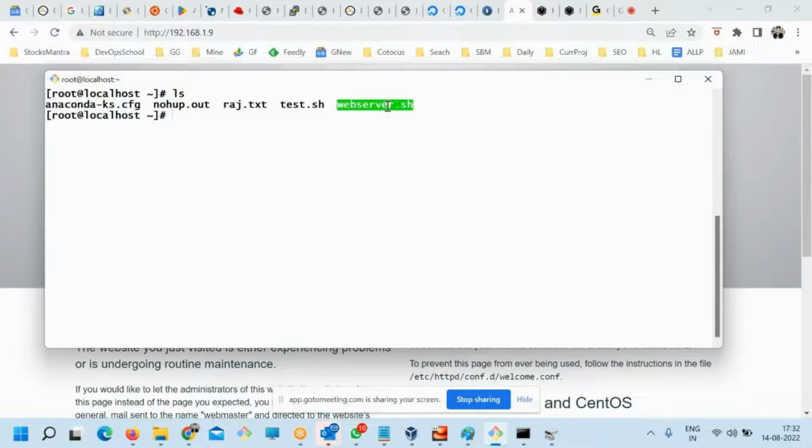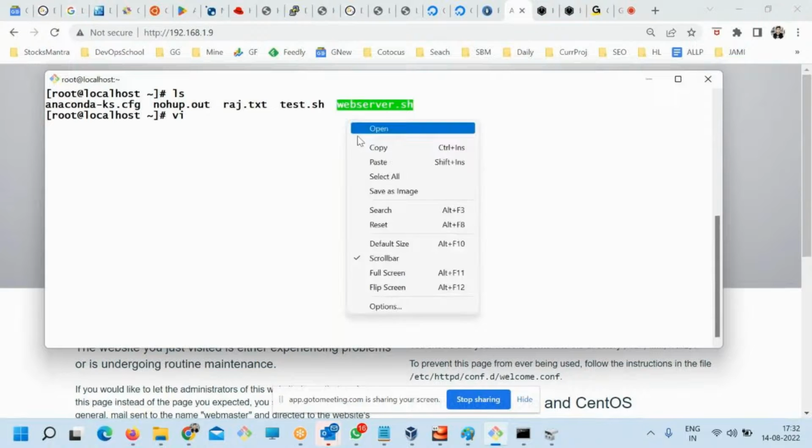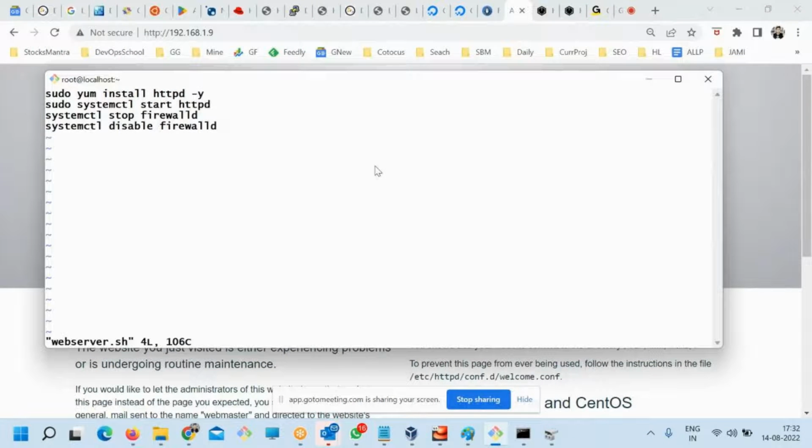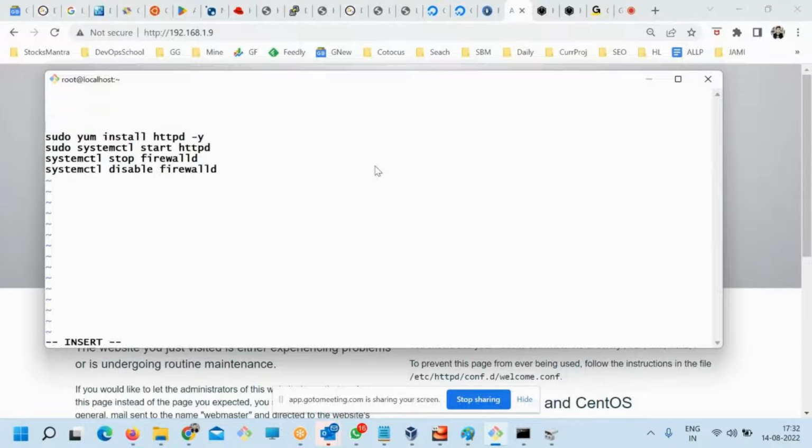Here, instead of hard coding, I'm using a variable. The variable name is package name, and its value is HTTPD. This is how we declare a variable in shell scripting.